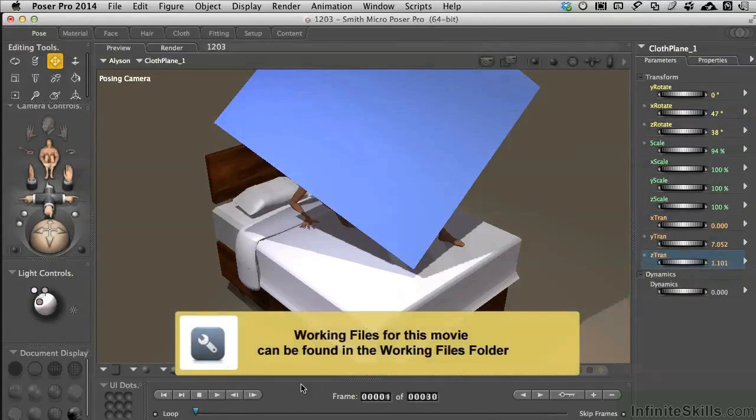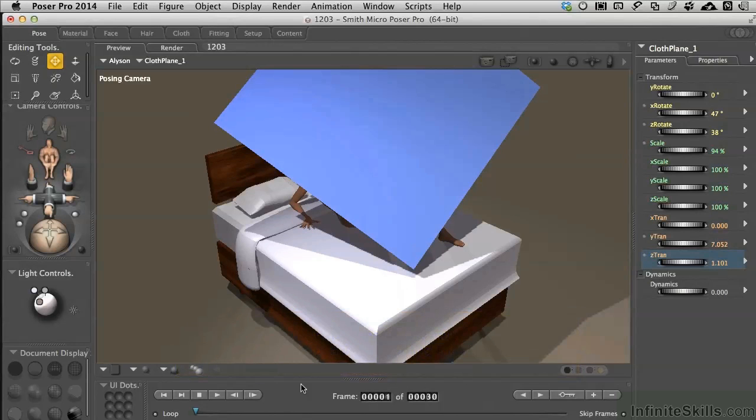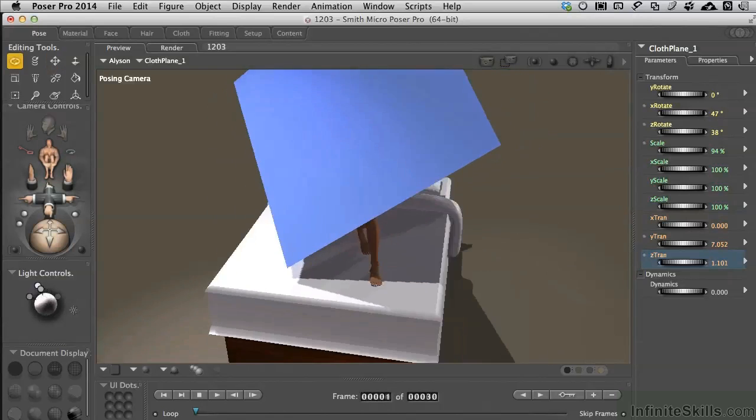With this movie, we'll take a look at adding some additional complexity to cloth using a wave deformer. Wave deformers are really cool. You can animate them over time. You can change the shape of objects over time. But what we're going to do is use it to add some additional complexity to a cloth plane so that we get more believable and interesting folds just for a better scene.